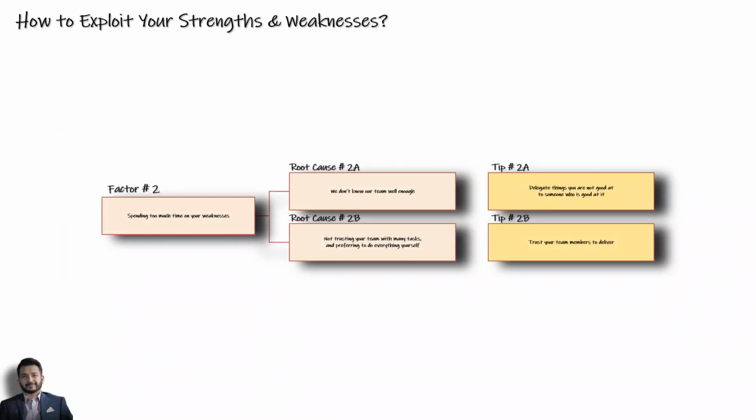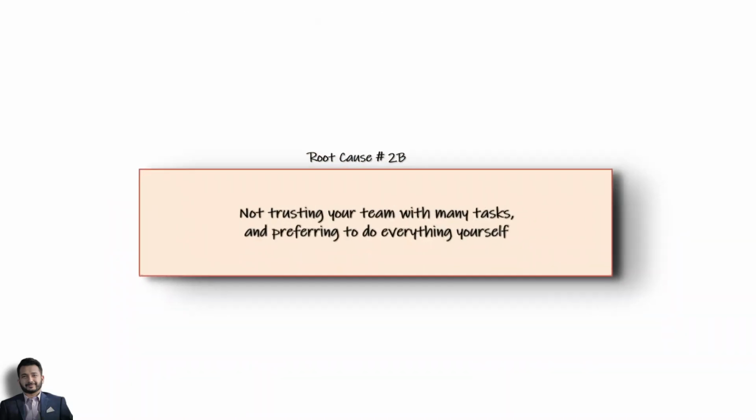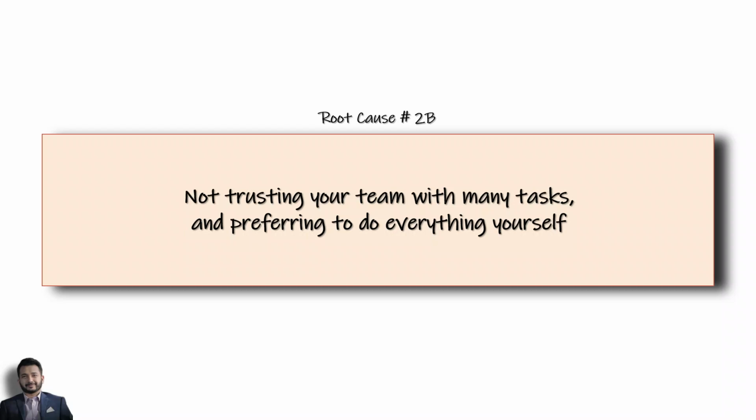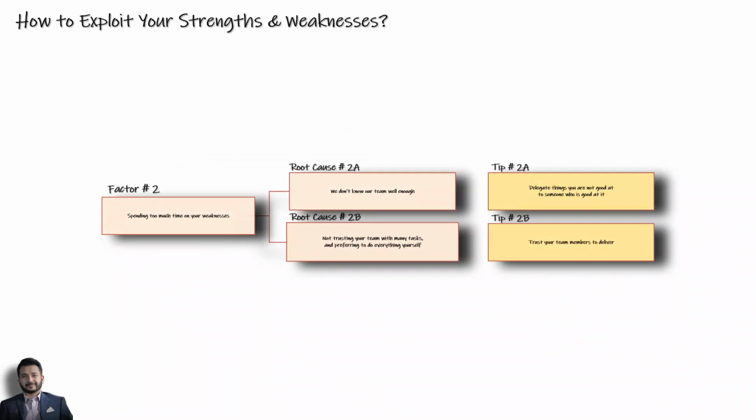Now let's look at the second root cause of why we end up losing time with our own weaknesses, which is that trust is an important factor when delegating tasks, right? If you assume that being the leader makes you the smartest, then you will do more harm to yourself. Sometimes you just have to do certain things yourself because others may not have the authority. But there are a lot of leaders in the workplace who try to do everything themselves and end up stretching their time and energy way too thin.